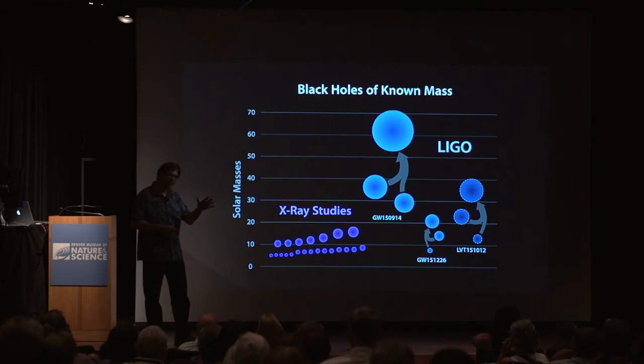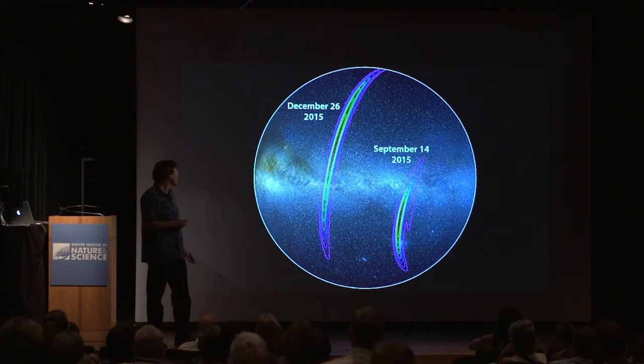It's now starting to put some limits on how many we expect to find out there. The error bars are pretty big right now because we've only detected 2, but when this gets turned back on again, it's currently off, it's going to be going on to the next run. We're going to be detecting a lot of these objects, and as they reduce the noise and improve the sensitivity, we're going to be hearing a lot about this field. So it's very exciting.